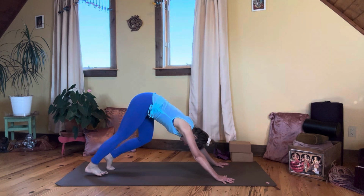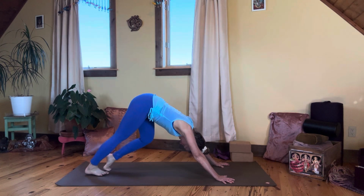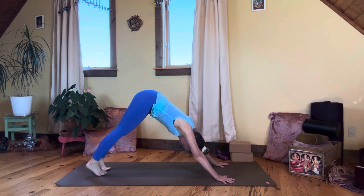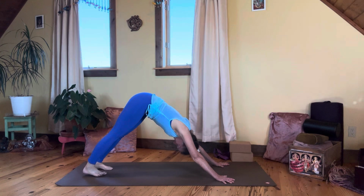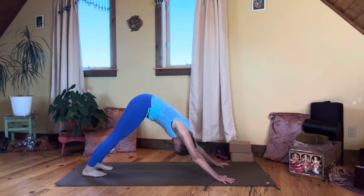Right heel down and left heel down, walking about into our ankles, into the calves, into the knees, finding the breath and sending it to each and every part of our body. Lift the upper arm bones, knit the ribs together, send your heels towards the mat and take the gaze up towards the belly button and get that nice full extension, elongation onto the spine. One more breath here. Inhale and exhale.